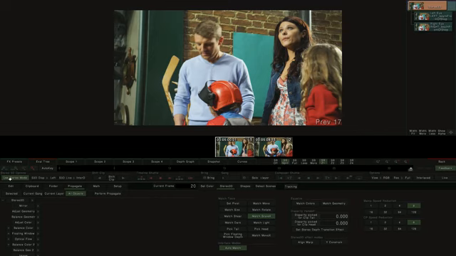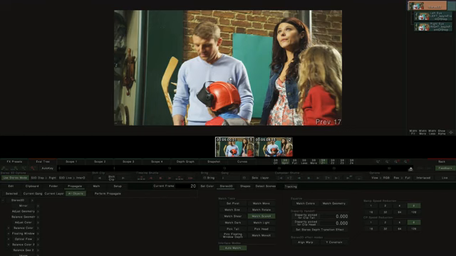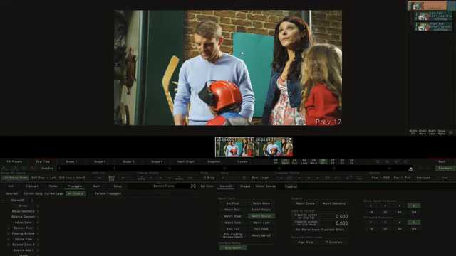Once Use Stereo Mode is enabled, these two drop-down boxes come to life. Essentially they look the same, but in fact this second one chooses what type of output goes to the external monitor through the video board. So perhaps this is what your client's looking at. On the other hand, this display here chooses what we're looking at on our display as an operator. So this allows us to go between different modes on our display without upsetting the client view, because as you can see, as I'm going between left and right, the client view isn't changing.